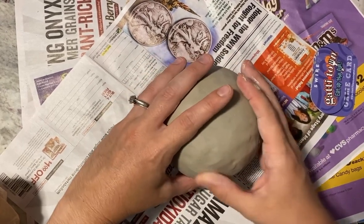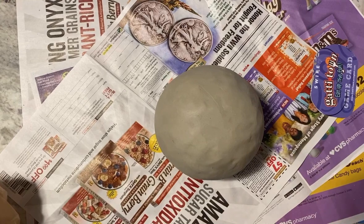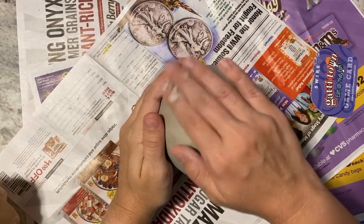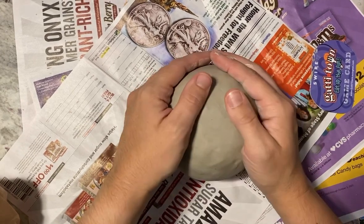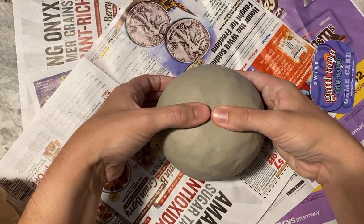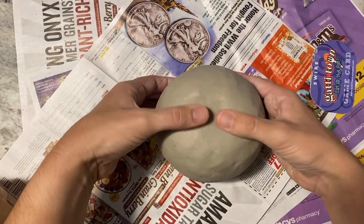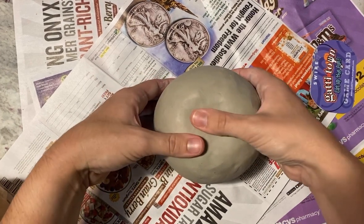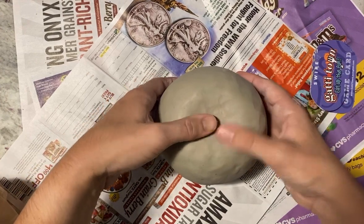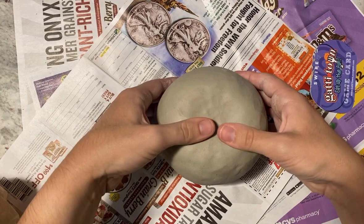All right, so now you get to decide what shape you want your pumpkin to be. I like to go ahead and make sure it's round, and then I know that the stem is gonna come out of the top, so I'm gonna press down a little bit. I wanna flatten my pumpkin some, and then I'll press down more in the middle so that my stem can have a little home.